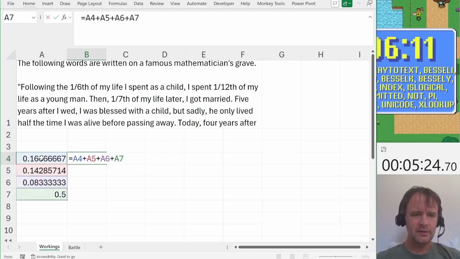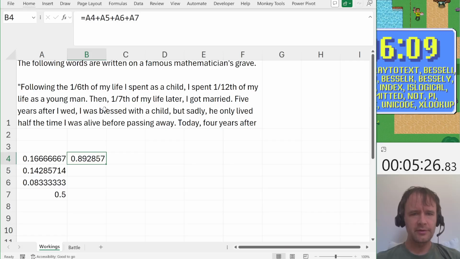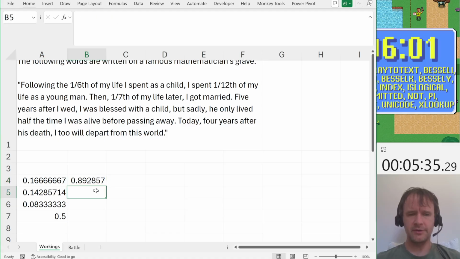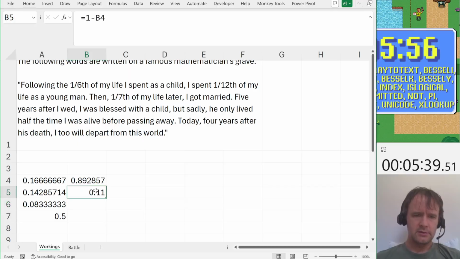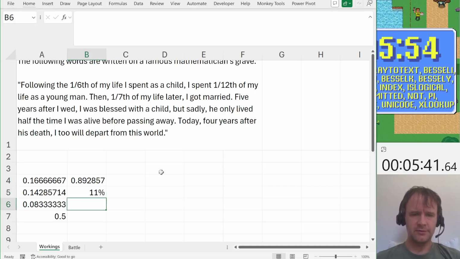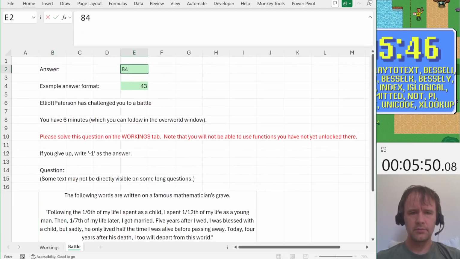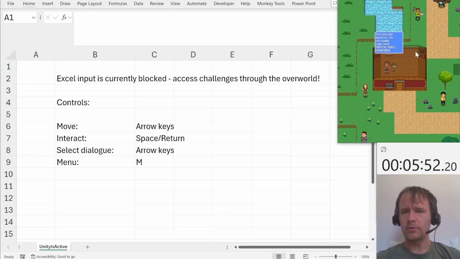So this, plus then there's some fixed years. 4 years after, so 5 years and 4 years plus this percent of his life is all his life. In other words, this 11-ish% of his life is 5 plus 4, so we want 9 divided by that, and that is 84. Boom, and what did I get?